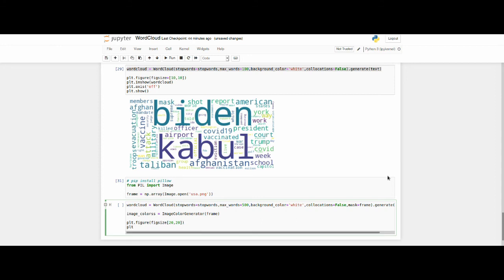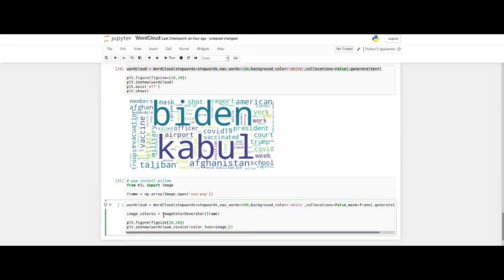So we're going to type in plt.imshow, and then inside we put wordcloud.recolor, and then color_func equal to image_colors that we set before.